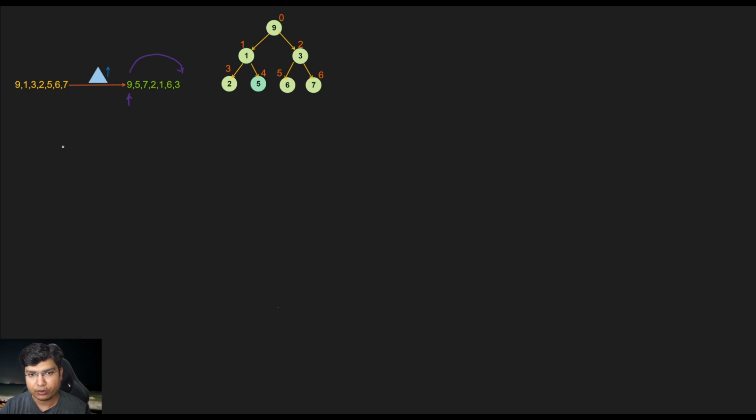Let's begin by taking 9 out of this valid max heap, and I can send it to the last position and swap it with the 3. The resultant array would be 3, 5, 7, 2, 1, 6 and 9. Now we don't want to consider this portion in our heap anymore.